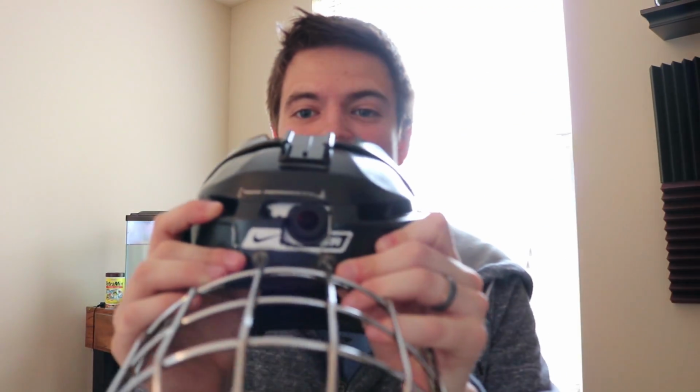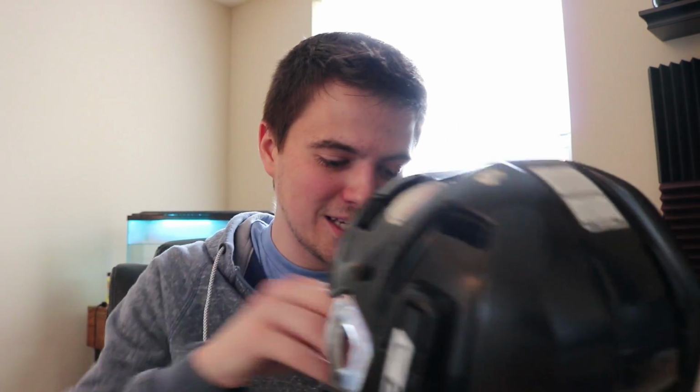Nobody can really see it, especially when it's on your head, as it just kind of blends in with the helmet, because all you're showing is the black here. You can't actually see the gray part of the GoPro. So that is how I have my camera hidden so well. That is how I'm allowed to use it in my league games.